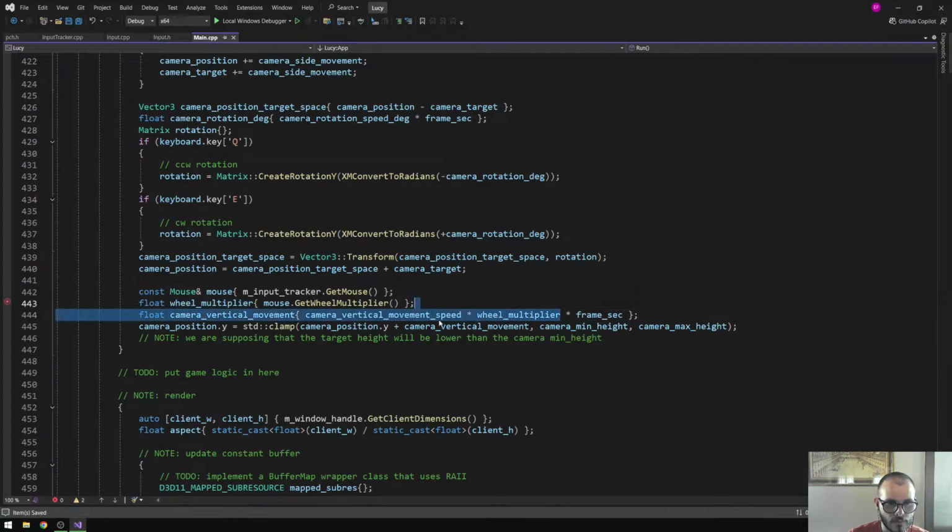The problem here is that with a very high FPS, this is very small and this is very small, and then the next frame it just gets forgotten, because the wheel value is reset.